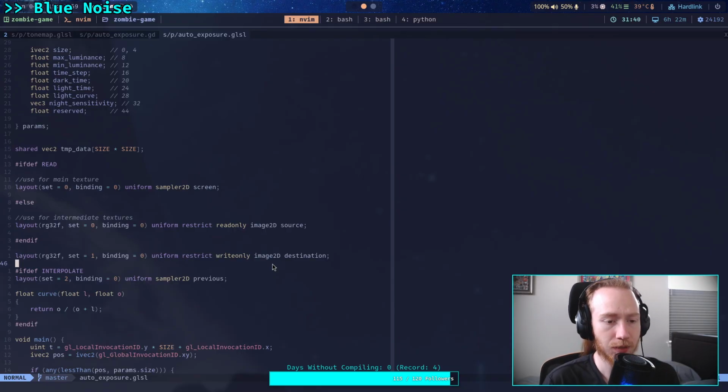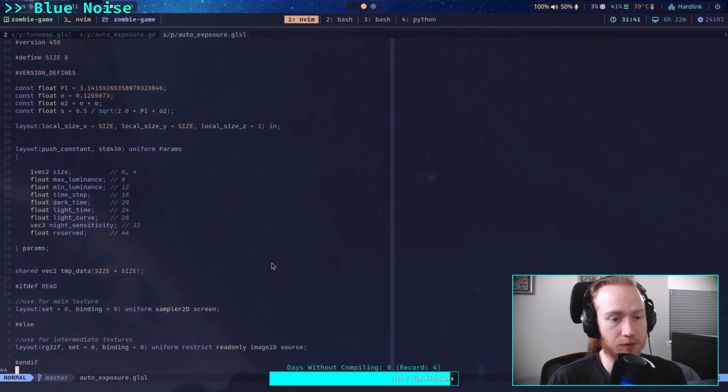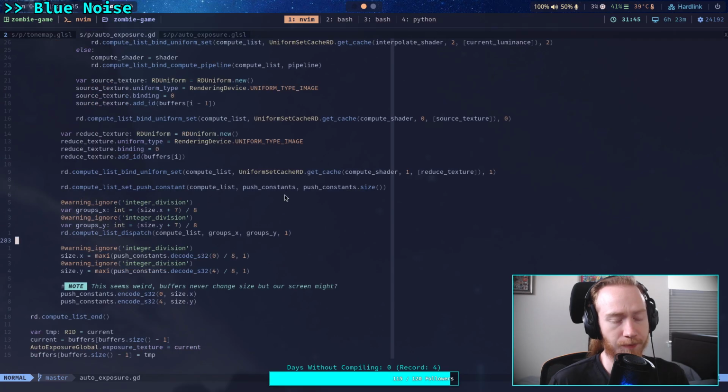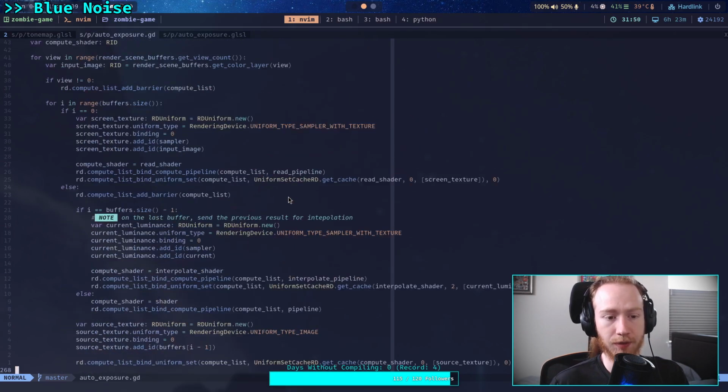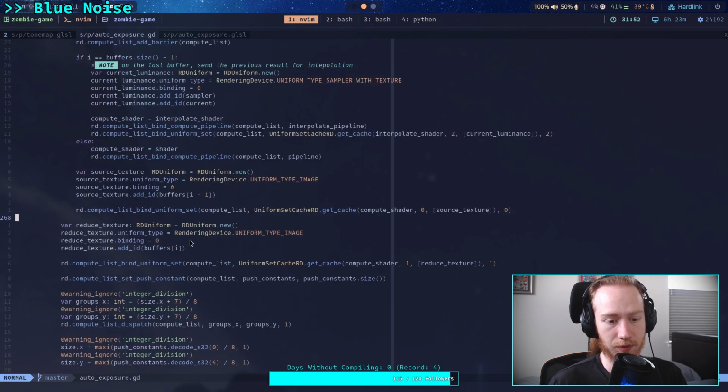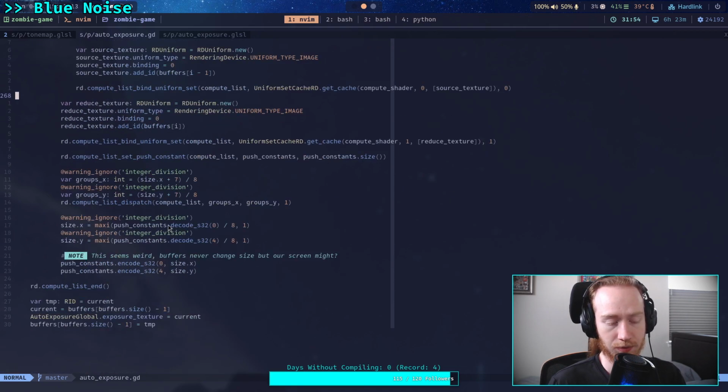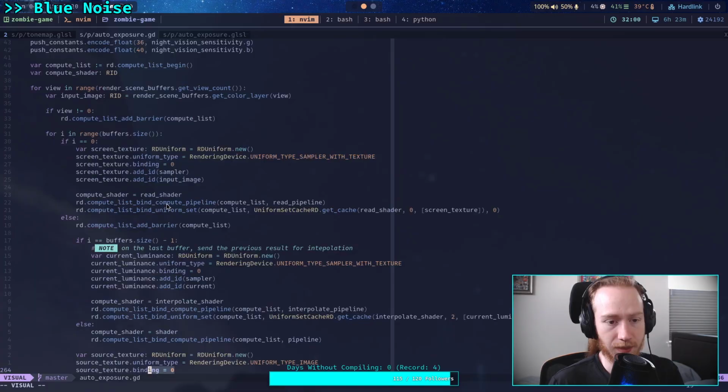Also, is there a way to put... Because if I do a compute shader... Dispatch. Did I figure out if I needed to do this?